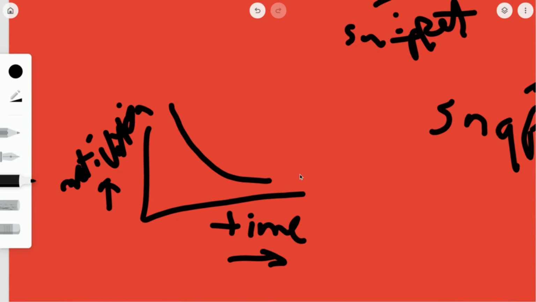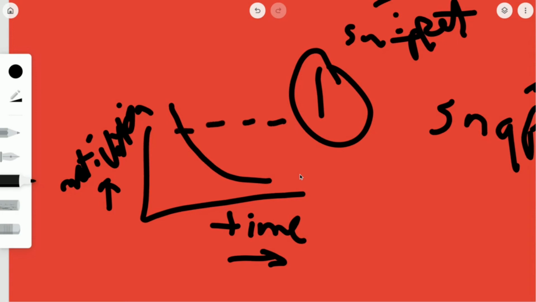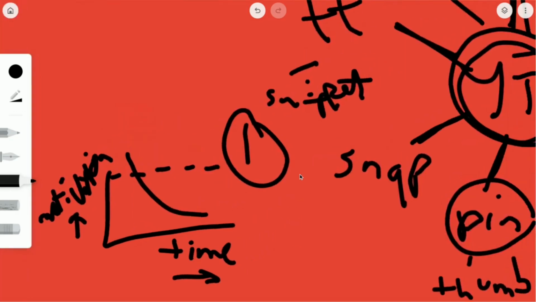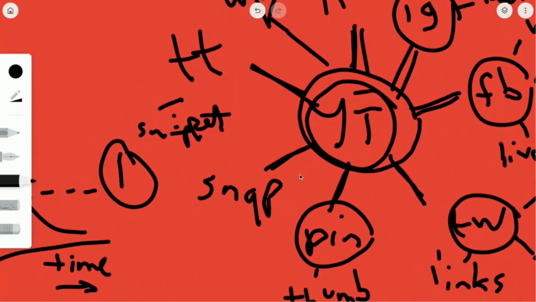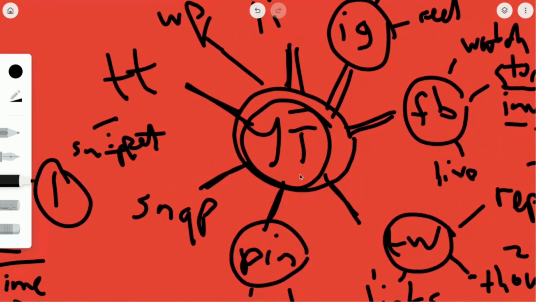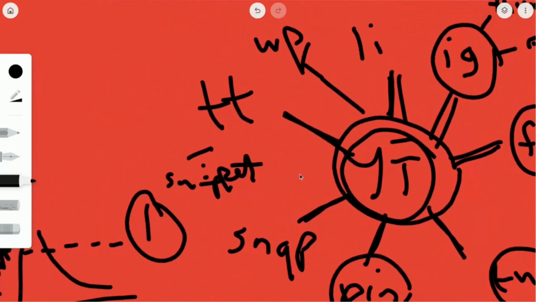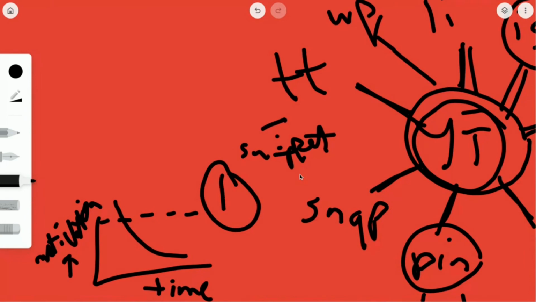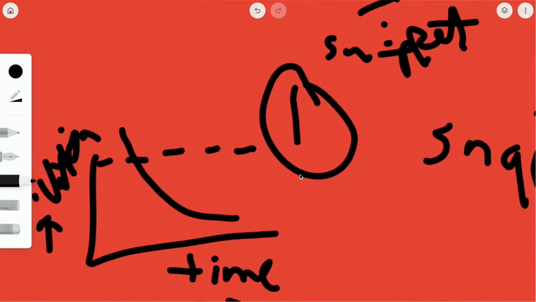So it helps that you're focusing on one platform, okay, which in this case is YouTube. And that's going to help keep your motivation steady. And that's what you want, because you don't really want to spend a bunch of time on these other platforms. Maybe you don't really care about Snapchat or LinkedIn. You don't really want to put time into it, but you want to be present on those platforms.